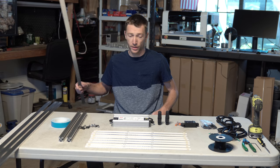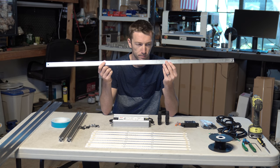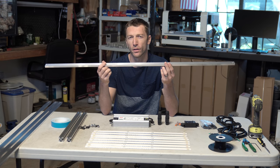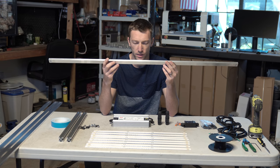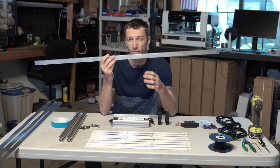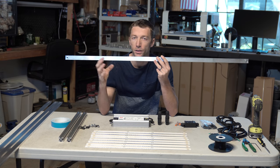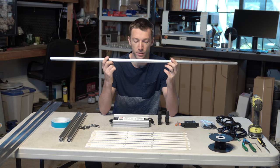So the first major component here are the heat sinks. Now these are really the unsung hero of the build and are going to allow us to do all the magic with the boards. The boards are great, but they obviously need to be controlled thermally and they need to be held structurally so we can build something out of them. This is what allows us to do that.